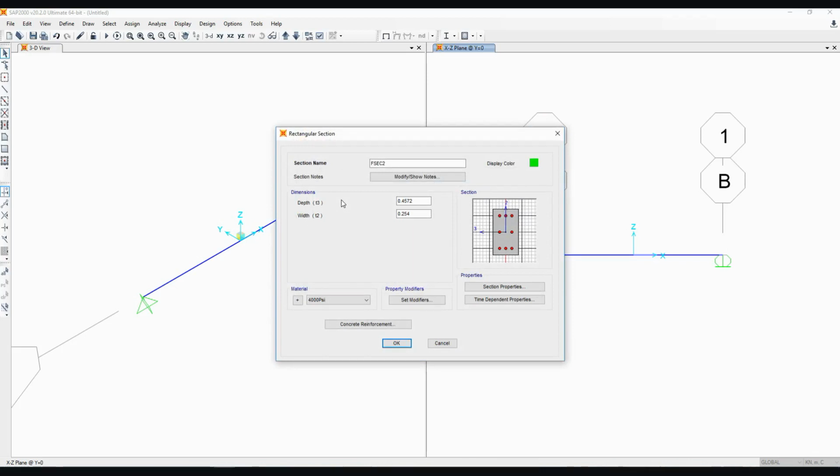On the top text box, we enter the section name, for example, Beam 1. In the dimensions box, we enter a width of 0.2 meters and a depth of 0.5 meters.